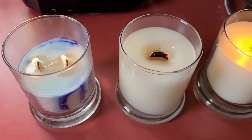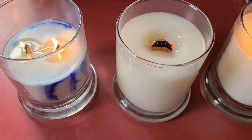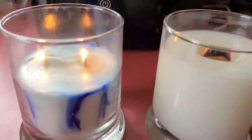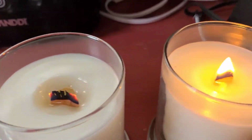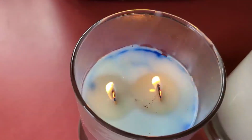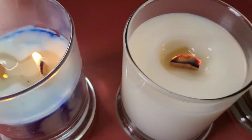Well, interesting development. After less than 5 minutes, I think, this larger one in the middle that was burning so well has pretty much gone out. And there's just a little bit of flame there. This one here is doing pretty darn good. And so are these two. But well, maybe it's coming back.